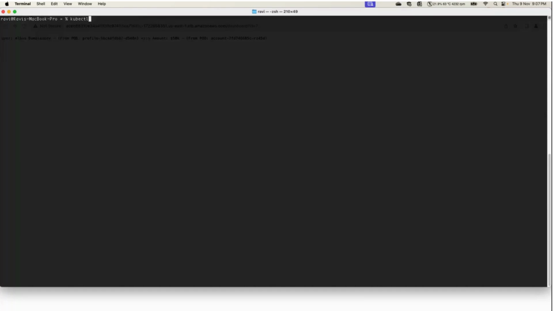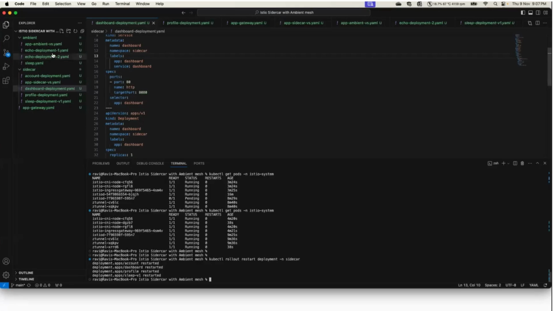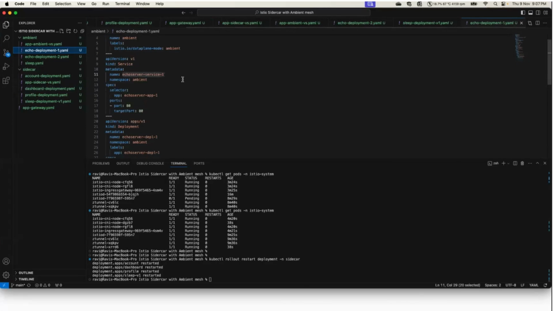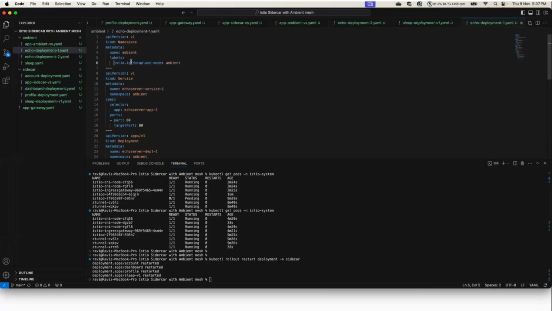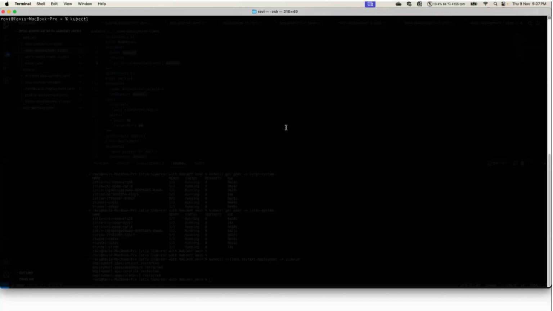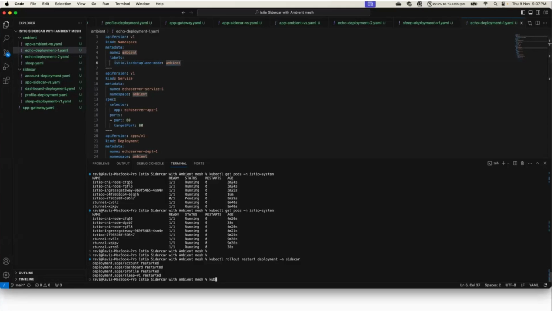So kubectl, and I've already applied the label that we'll discuss, which is needed. We need to label that namespace with istio.io/dataplane-mode=ambient, so that it is part of the ambient mesh. So to make it really quick, I'll just apply ambient, not here, sorry, from here, kubectl apply from ambient.